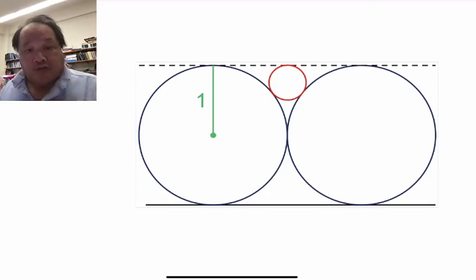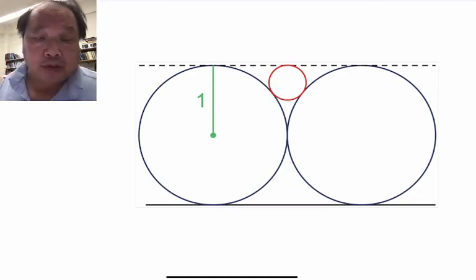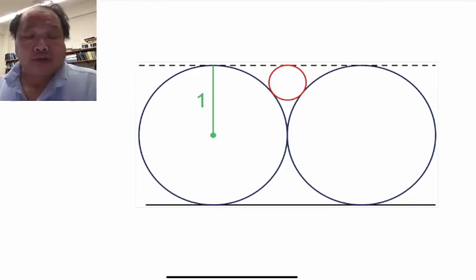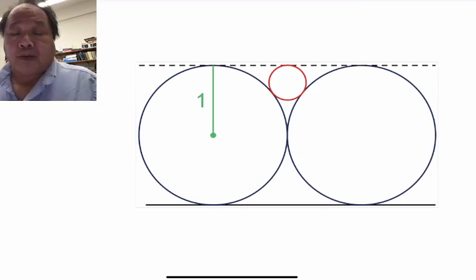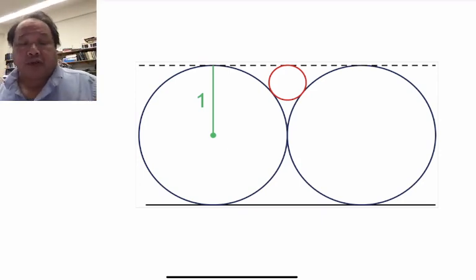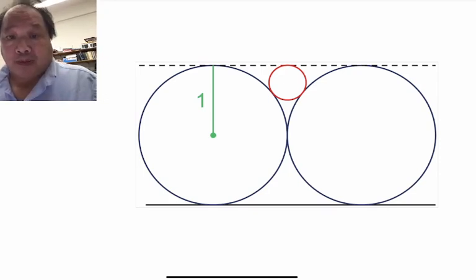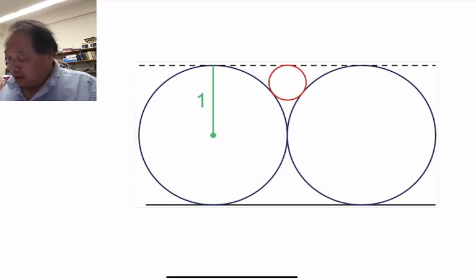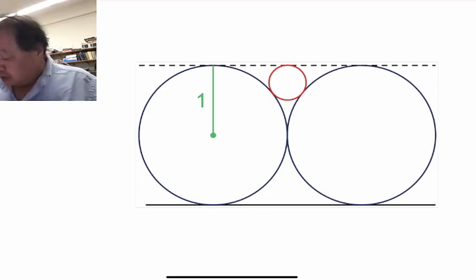And to solve this problem, we're going to need a triangle. So if you haven't had a chance to start solving the problem, why don't you pause the video and try to find a right triangle that you think is going to help us solve the problem. Okay, so the right triangle that I picked was this one.